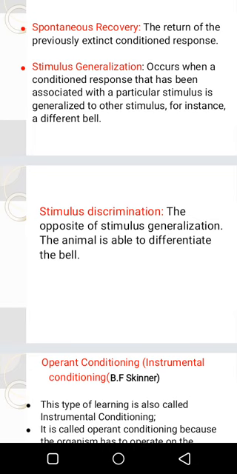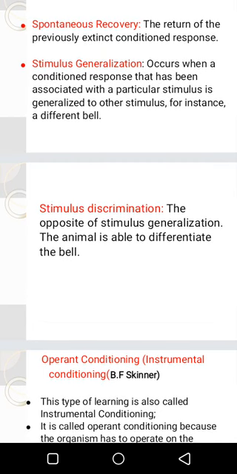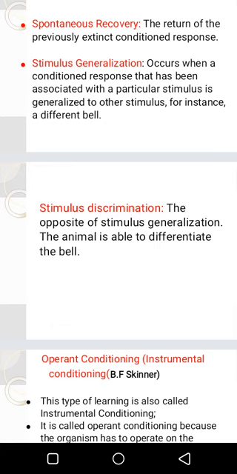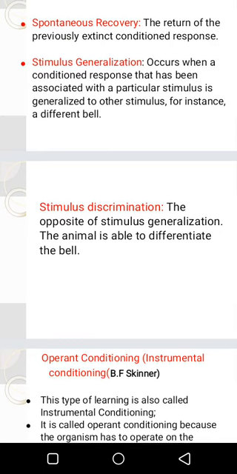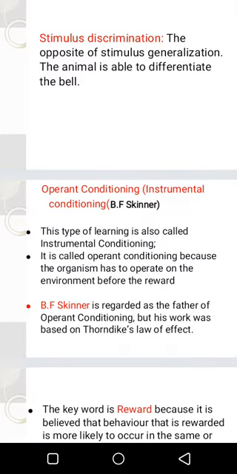Number 3, spontaneous recovery. If you start once more ringing the bell, the dog will start responding spontaneously because it has already acquired. Number 4, generalized stimuli. If you change the bell, it will discriminate it, which is stimulus discrimination. It will recognize that this is not the bell that my master was using in the first place. Are we together?